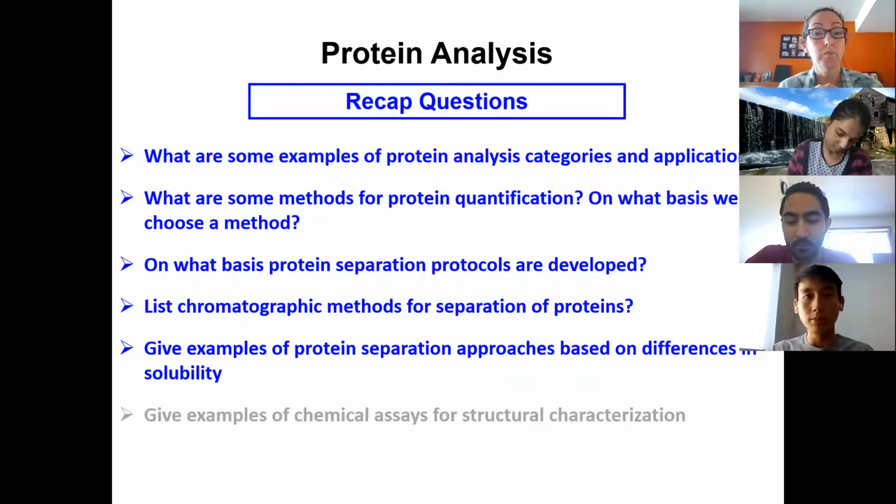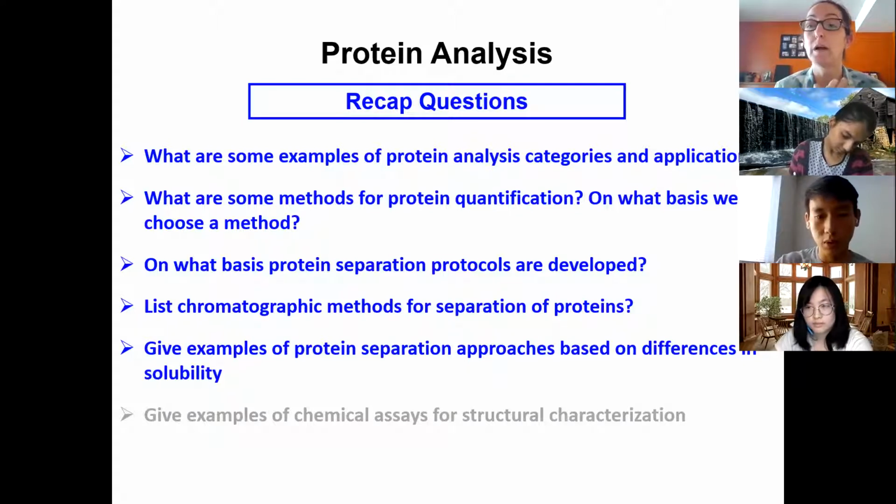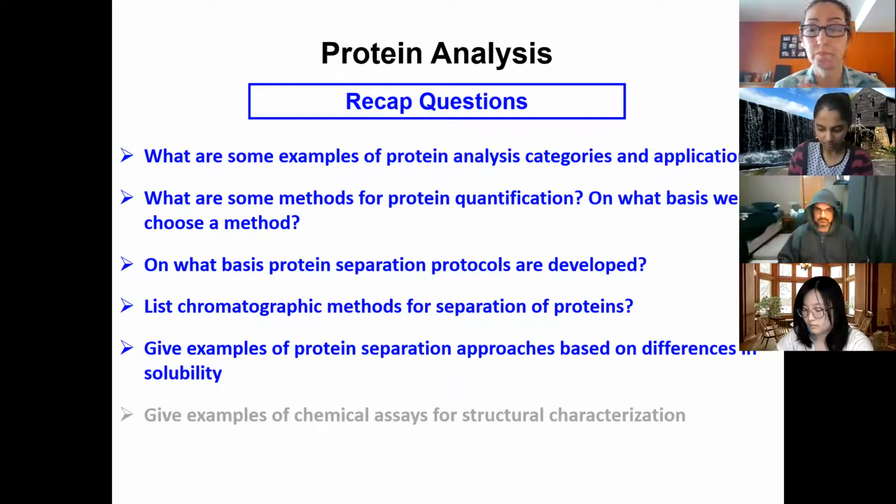Great. Can you think of chromatographic methods for separation of proteins? We talked about a few last time. Ion exchange. Ion exchange is very much used, whether in a laboratory research setting or in industry. We talked about Agropur last time. They produce whey protein isolate using anion exchange chromatography on an industrial level. So ion exchange, what else?